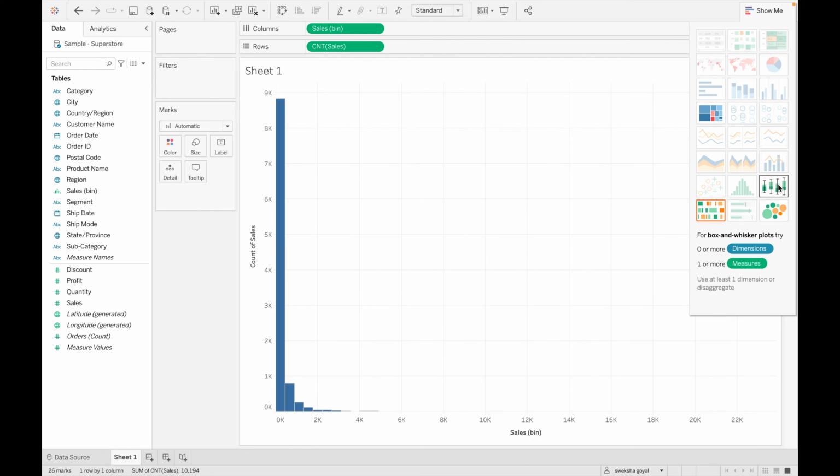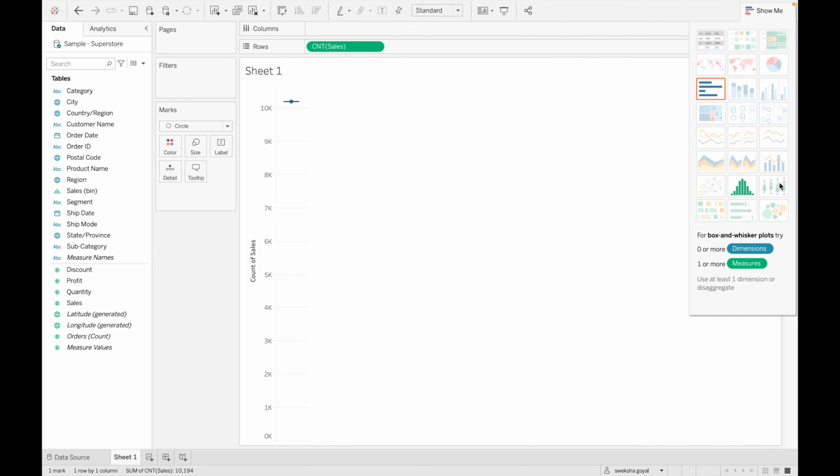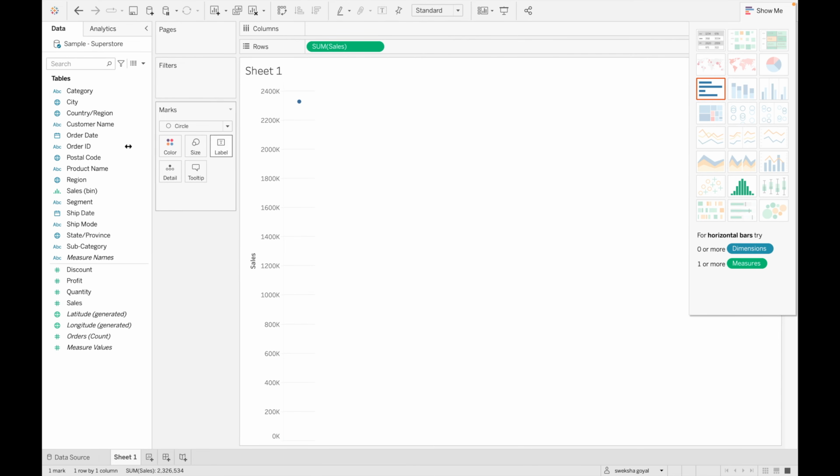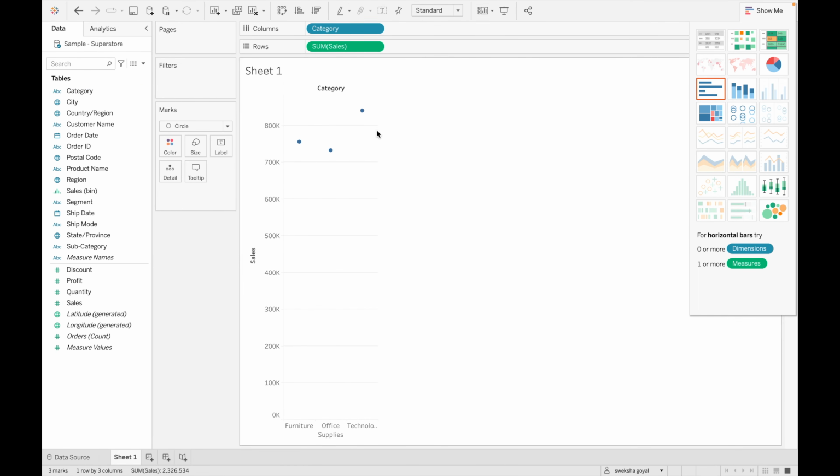The next one is box and whisker plot. For a box and whisker plot we need at least one measure, or use at least one dimension, or disaggregate data. Okay, let's create a box and whisker plot. Let's drag sales and category.